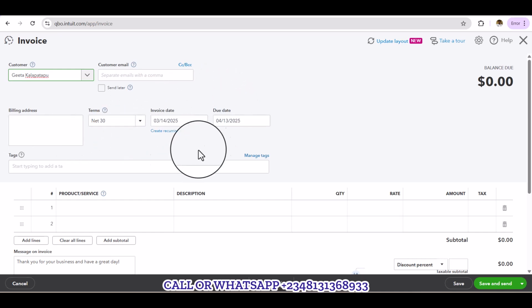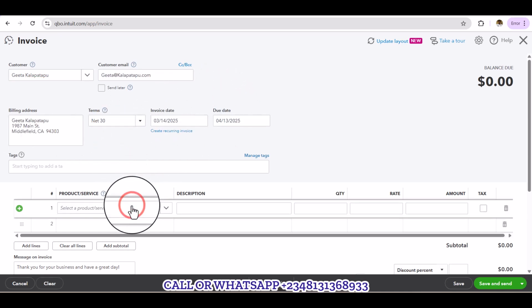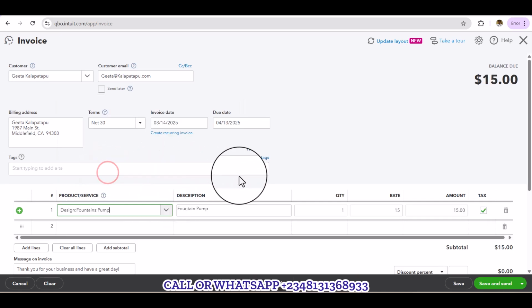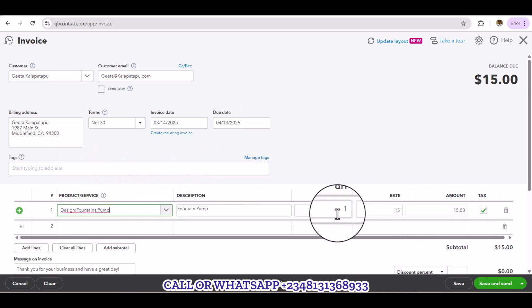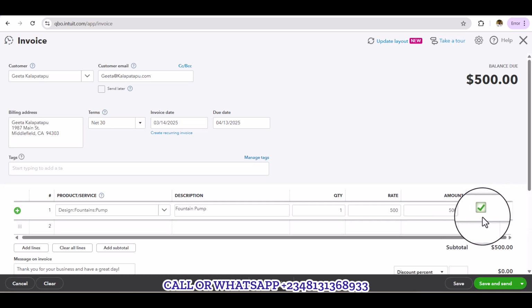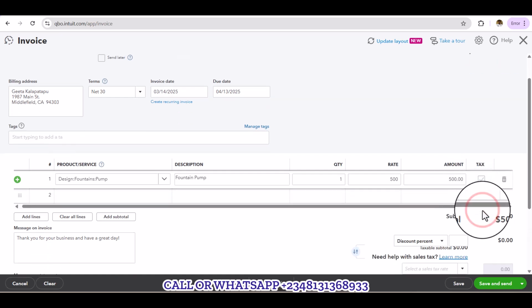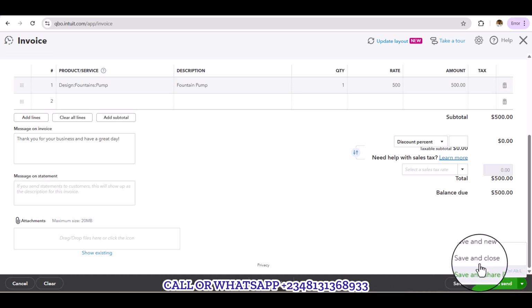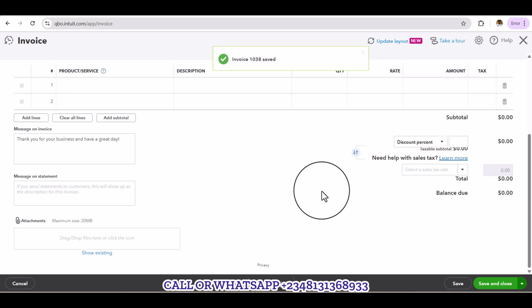So let's enter a transaction with Gita, for a pump. So let's have it for 500. I want to see 500. Taxable or not, let's remove tax for now. So I'm going to go straight ahead and save and close, or save and send if you have the email of Gita. Okay, so we've created an invoice for $500.